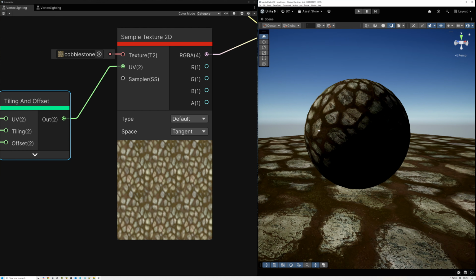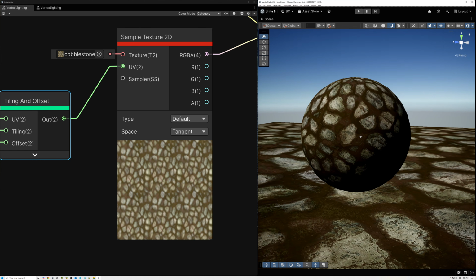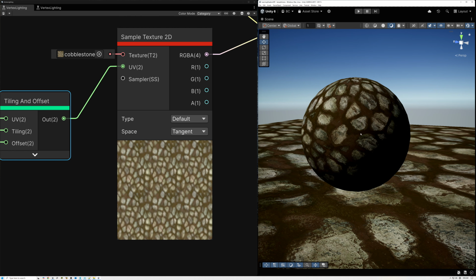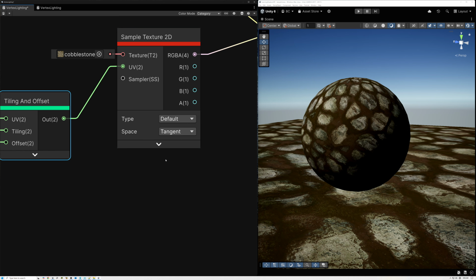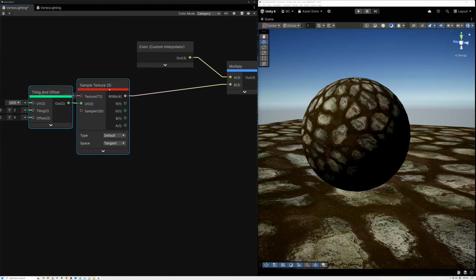All right, so there we go. We've got our diffuse lighting, and we've multiplied it by our texture, and we have a nice lit model here. Now, there is one more thing that you could do. I've created this texture specifically for physically based rendering, and so it doesn't have any lighting baked into it. But back in the day, we would create diffuse textures with lighting baked into them.